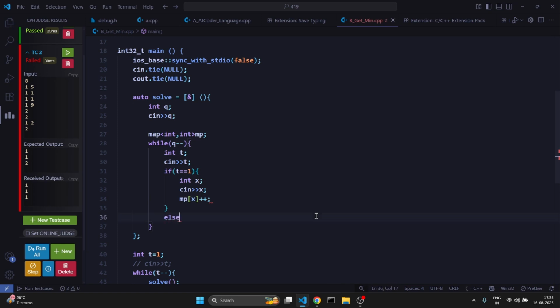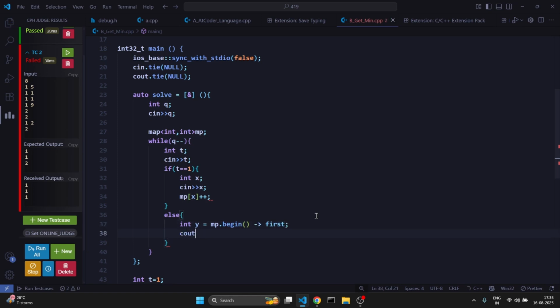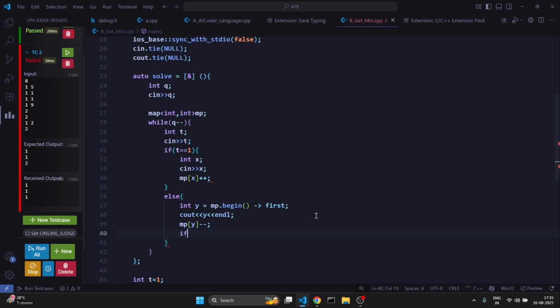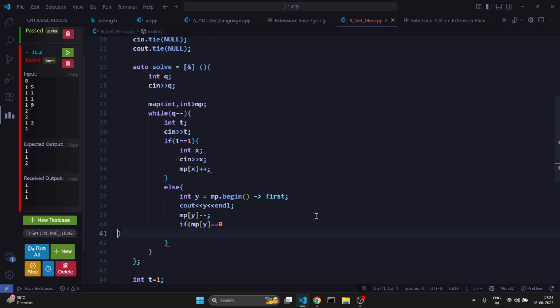Else, int y is equal to MP dot begin dot first, and then I can say cout y, handle MP[y] minus minus. If MP[y] is equal to 0, MP dot erase y. Cool.